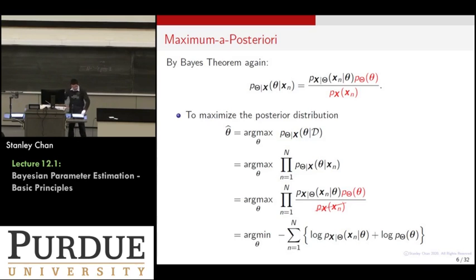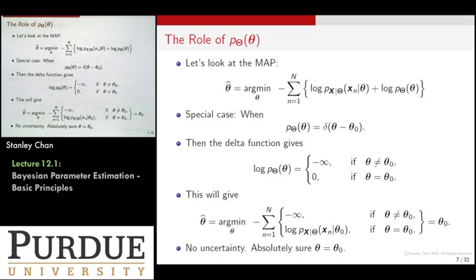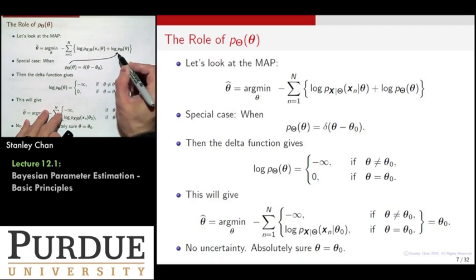Okay, so now once we have this formulation, what we can do is the following. We can look at a very, very special case, and we ask, in what situation will this maximum a posteriori estimation problem go back to the maximum likelihood? By choosing what kind of prior can I make this formulation exactly the same as maximum likelihood? Well, you can consider this special case when this p of theta is indeed a delta function, delta of theta minus theta zero. Okay, theta zero is some deterministic quantity.